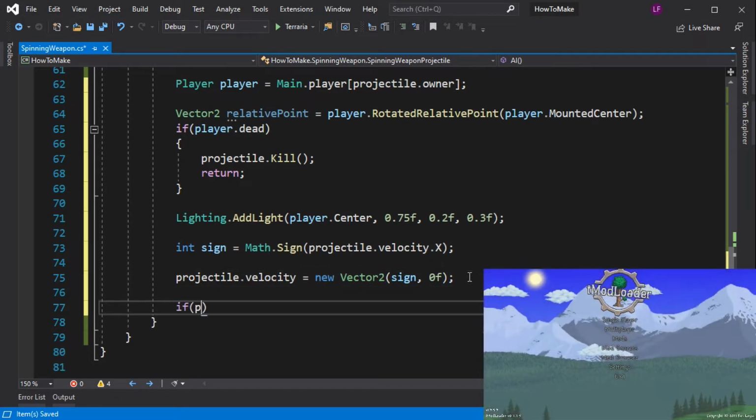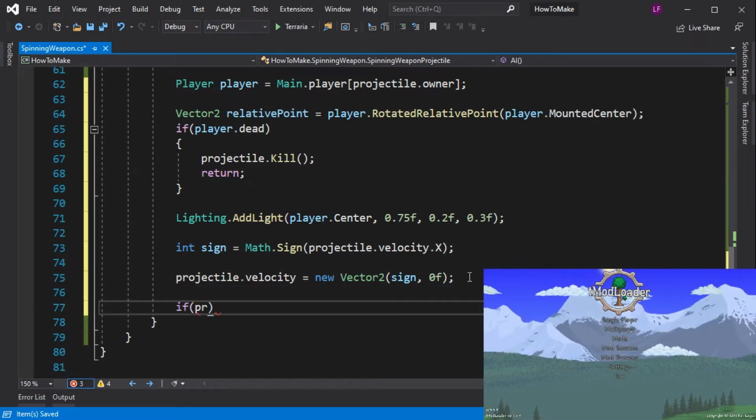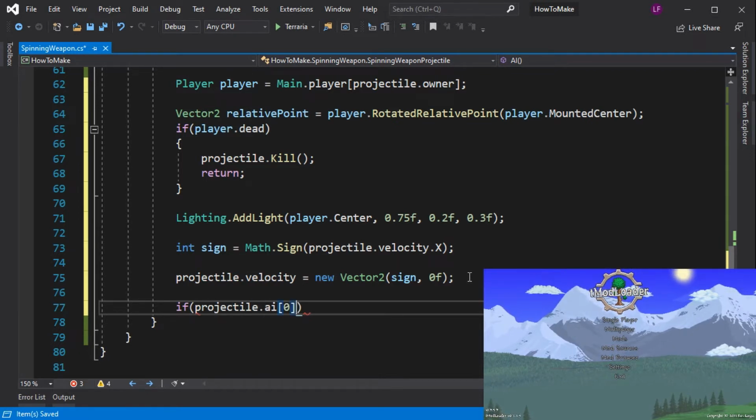So now we're going to do some checks for AI. We're going to set the rotation at the start of the AI.